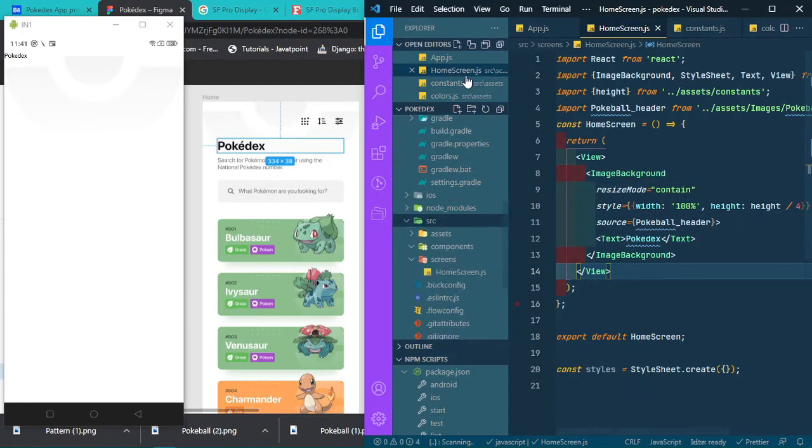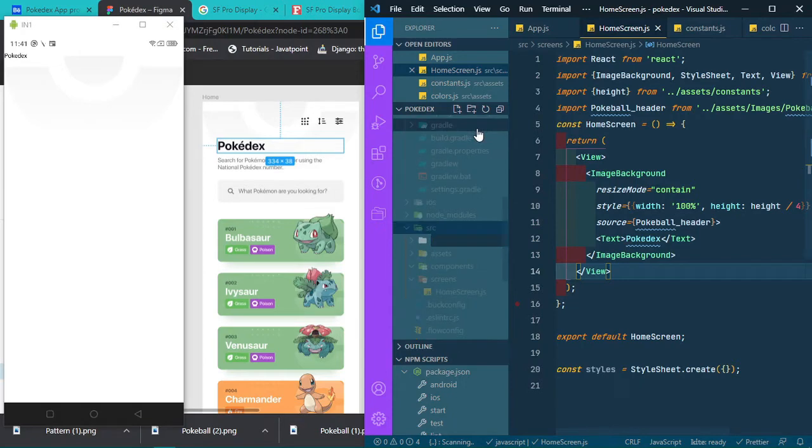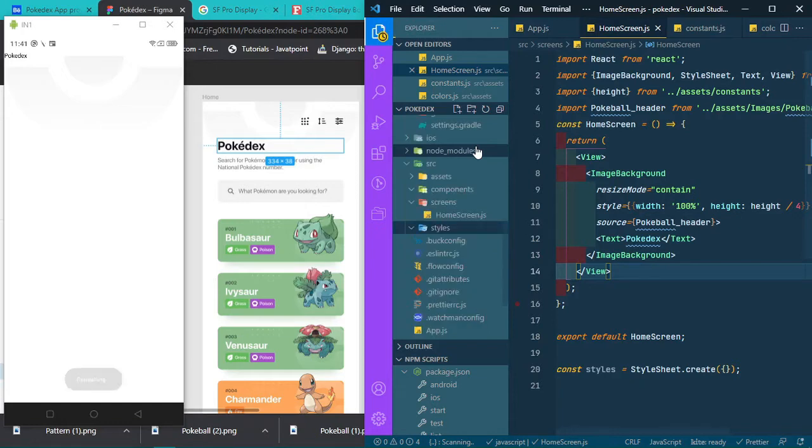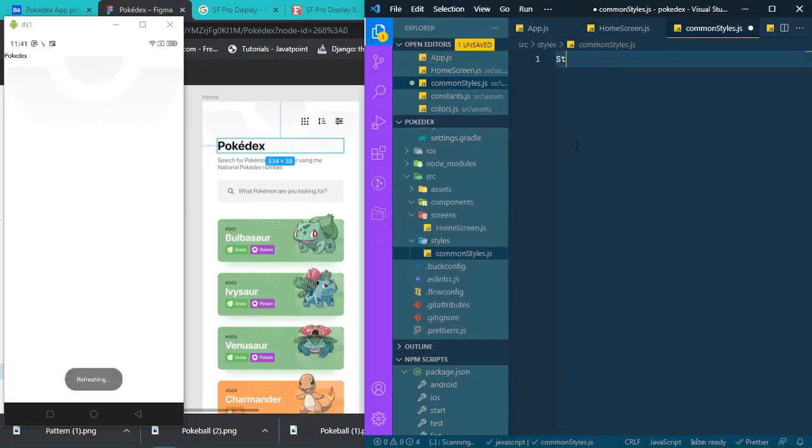in src I will create another folder as styles, and in styles I will add a common styles.js, and again I will say StyleSheet here, which is imported from React Native.